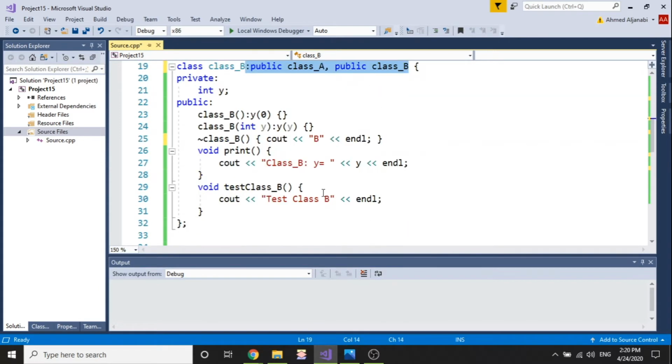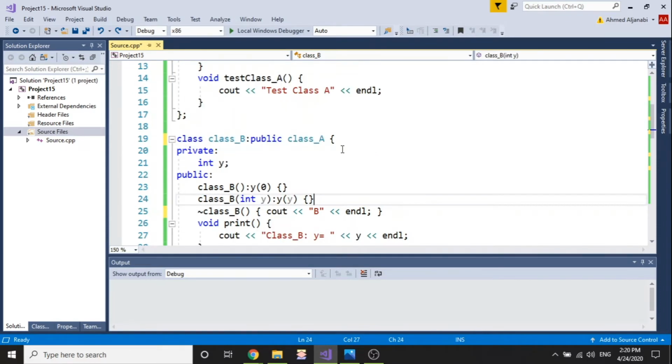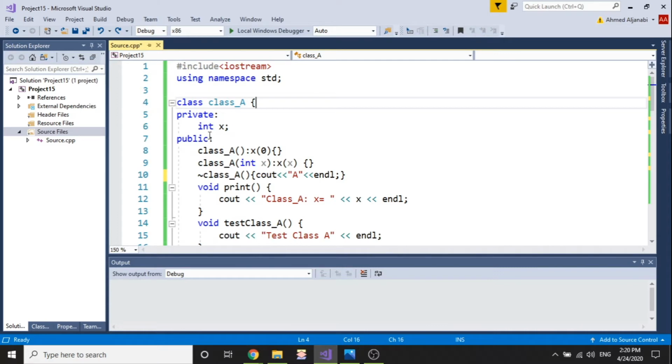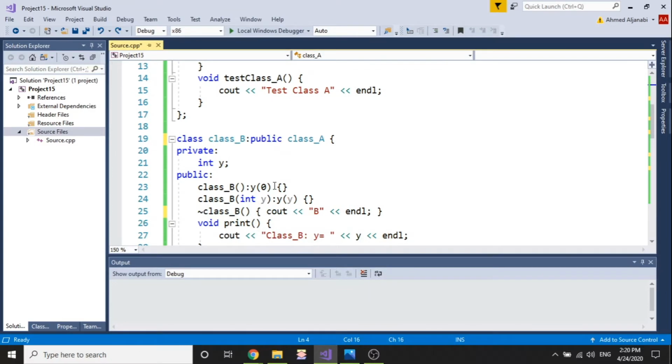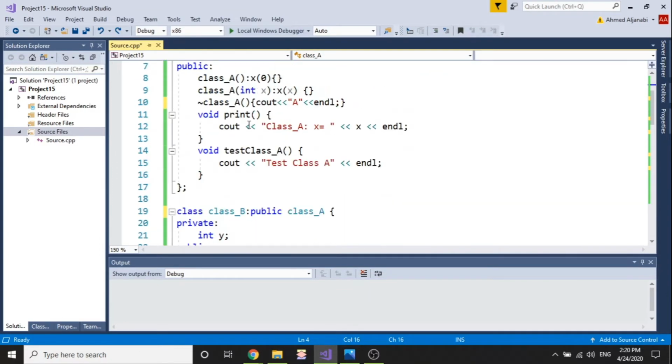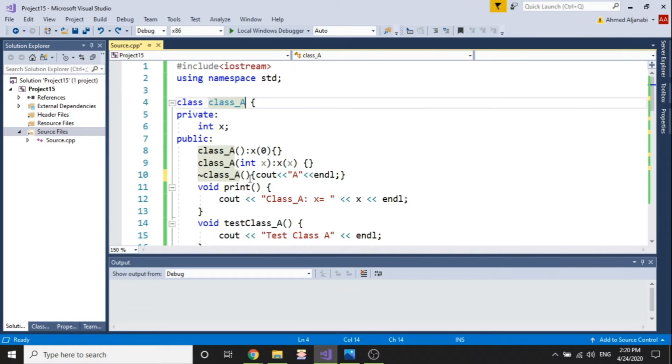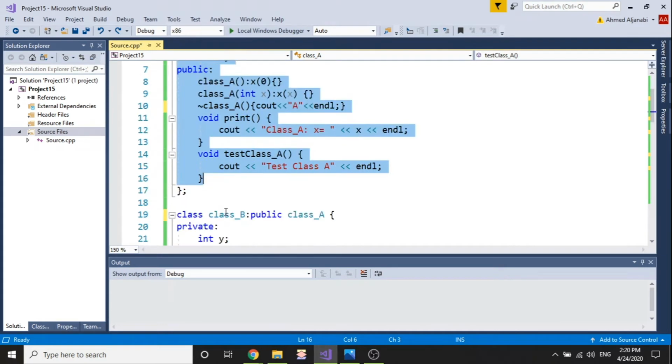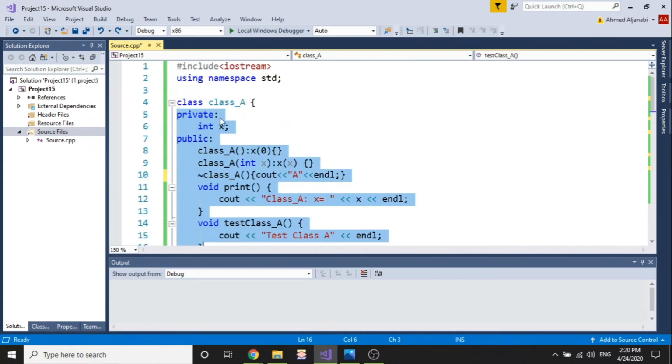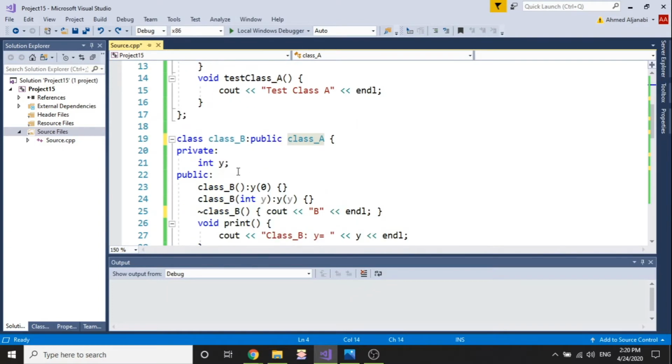Let's just go back to my original case where I do have this chain of inheritance. Now, what should we know about inheritance before I start running and trying to create objects? Rule number one: when you inherit from a class, you basically inherit everything you have defined in this class. So B will inherit everything you have inside class A, except, and this is very important to understand, if there is any friend method defined in class A, class B will not inherit it.